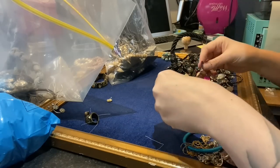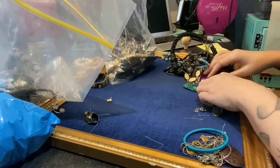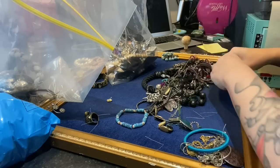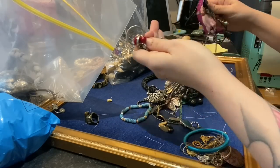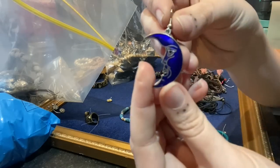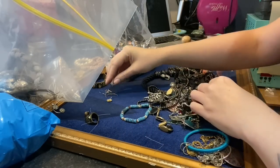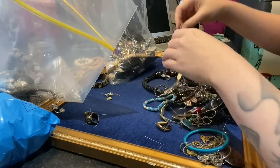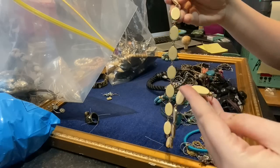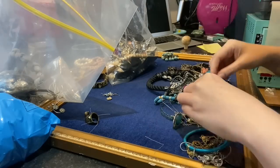Like if I was, you know, feeling a bit tight, I might save them to sell myself, but nah, stick them in 2 kilos. Churn and burn, baby, churn and burn. Oh, that's a cute little earring coming up. And blue crescent moon. So let's hope that he's got a friend somewhere in here. That would be nice. I've got a vintage double-sided necklace. Doesn't say who by, but that'll probably go in vintage lot.